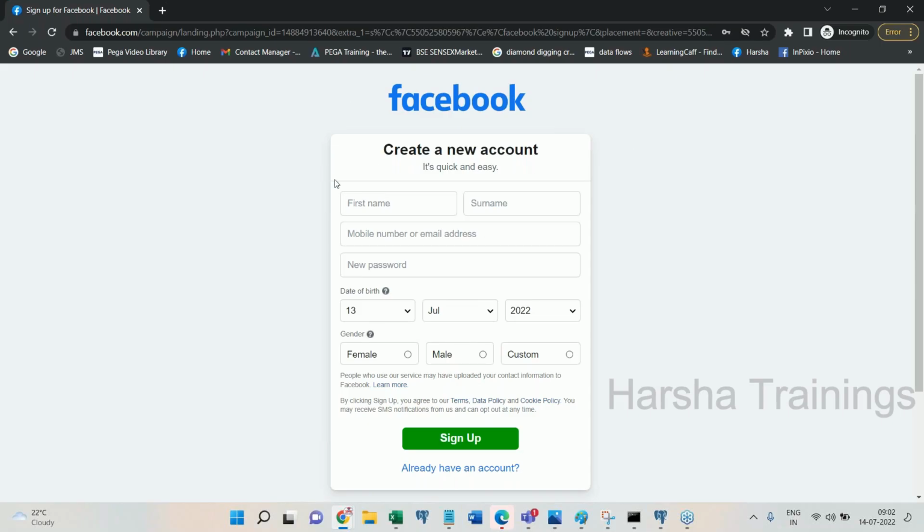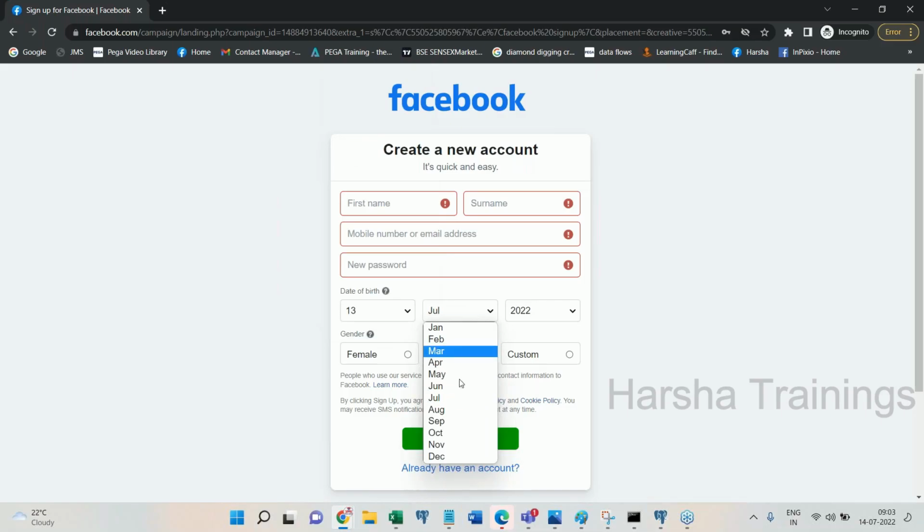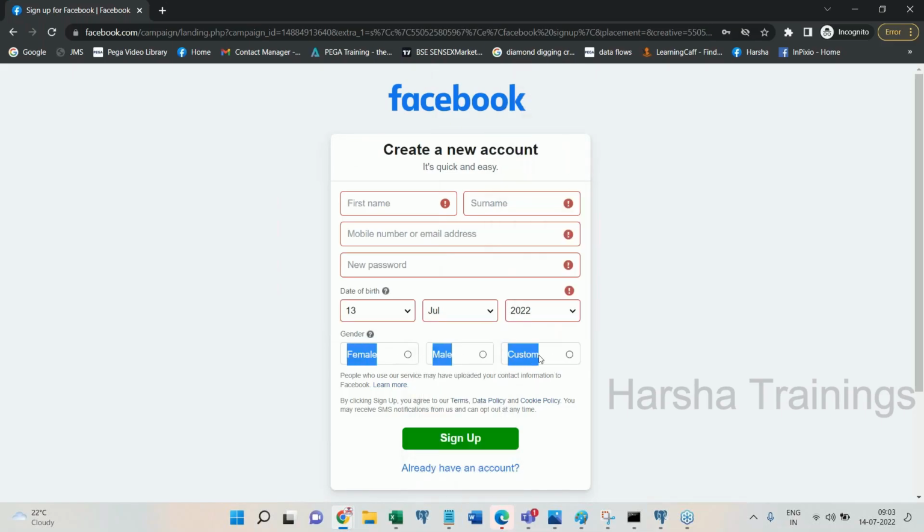This form contains different fields. These are called controls. What do you call this? This is called a text input control. All these highlighted are text input controls, and these are called drop down controls. These are called radio buttons, and this is called a button.